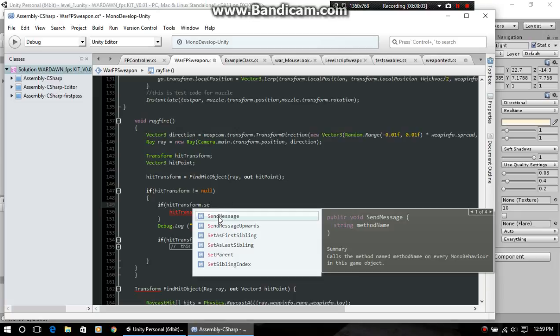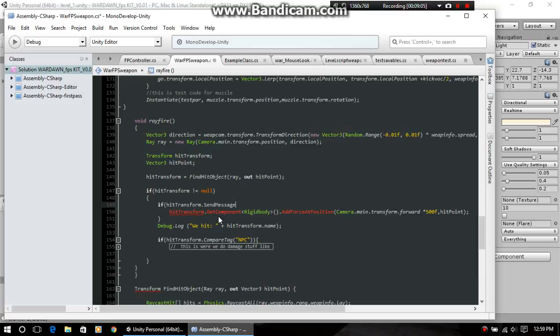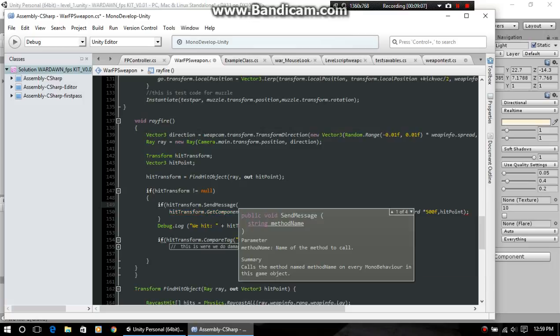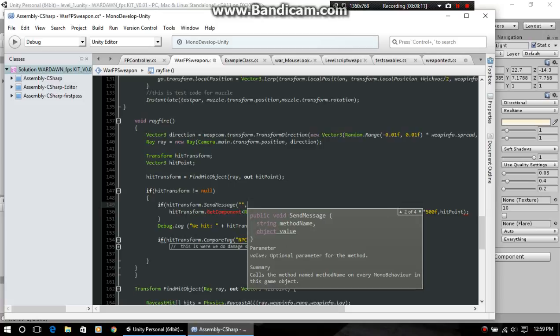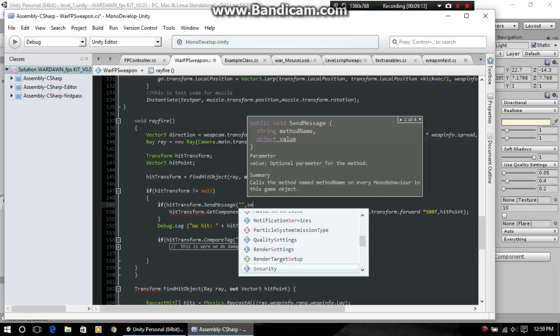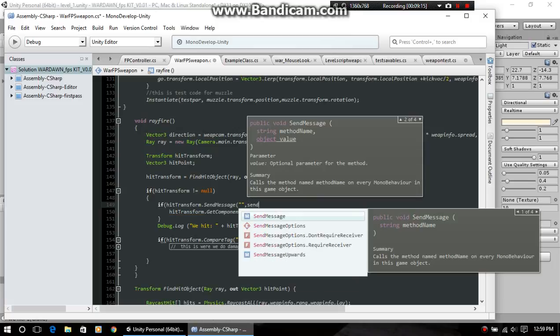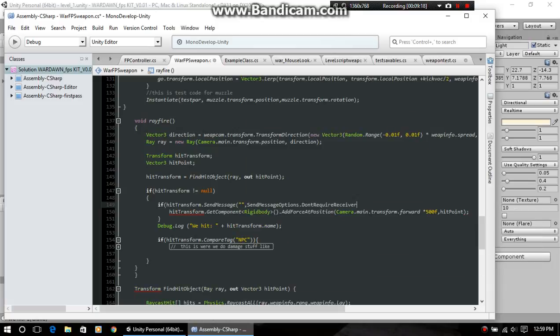But we just do a send message, and then we can call this, and then send message. Send message don't require a receiver, that way we don't get an error when dumb stuff happens.